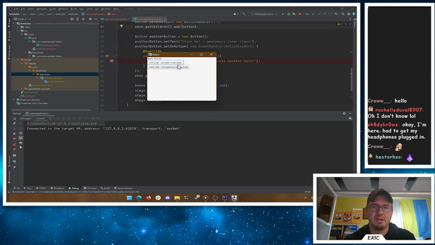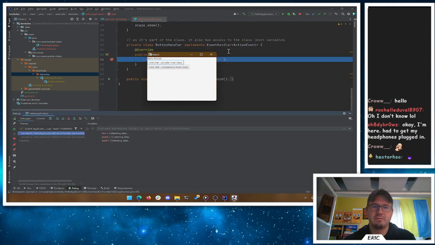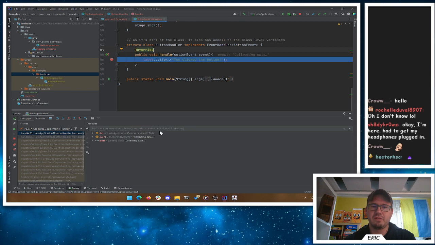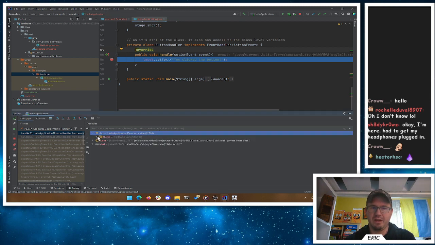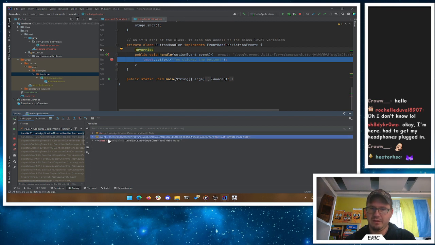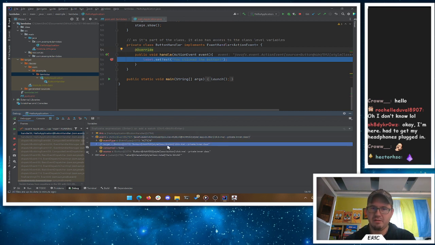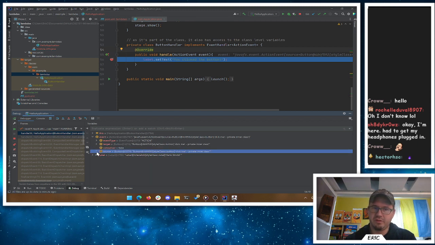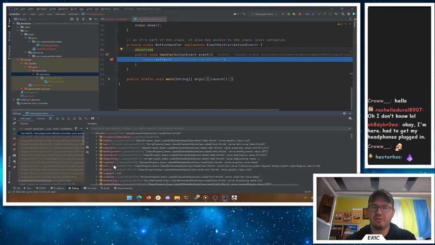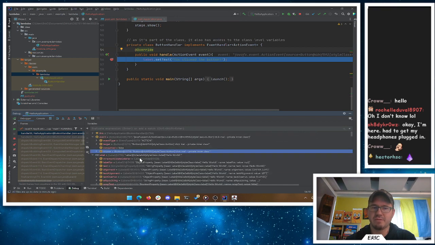All right, and with the private inner class, here we go. So this is where we are currently. This current instance is the button handler. The event that was passed, we know the target here was the button. The source was the button, which is cool. So with this source field, you can actually see cool stuff about the buttons. And then we have access to the label here. Again, all sorts of weird properties that we probably don't really care much about.